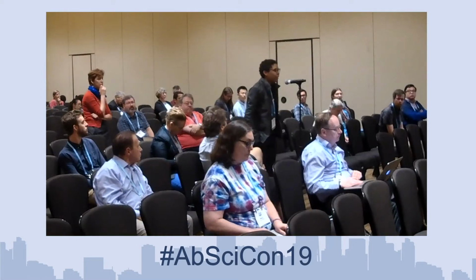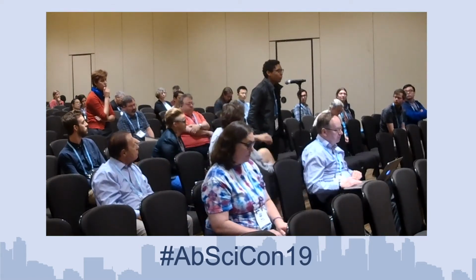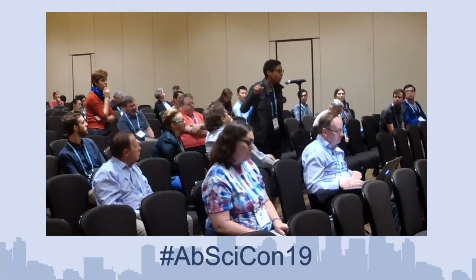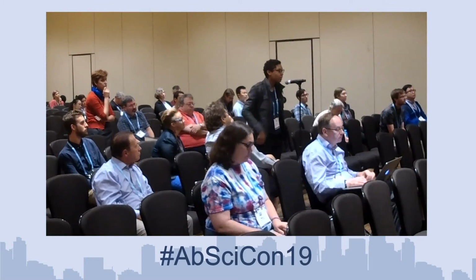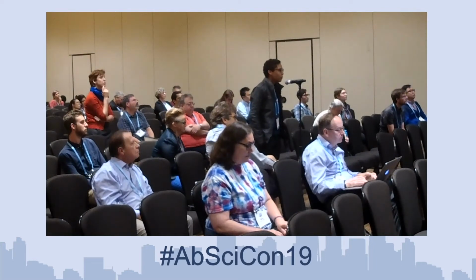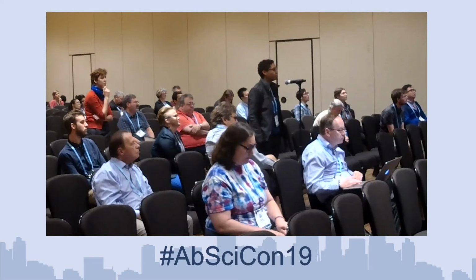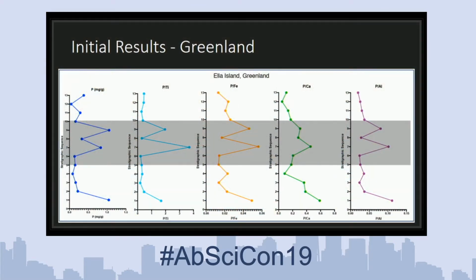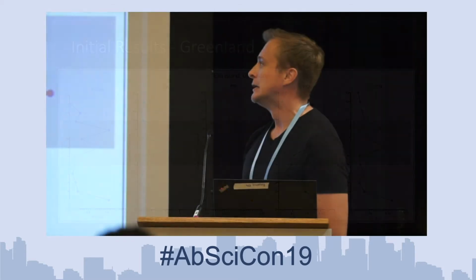I have a very naive question. On your graph, towards the end, you also have a second phosphorus peak. Does that correspond to anything interesting? So you're talking about this one down here? Yeah. I don't have any particular analysis on that peak, but for sure, you can see that it is a definite signal. It's at the end of our data set, so that's why I didn't really mention it, because we can't say too much about it.